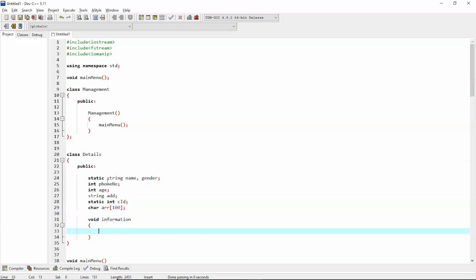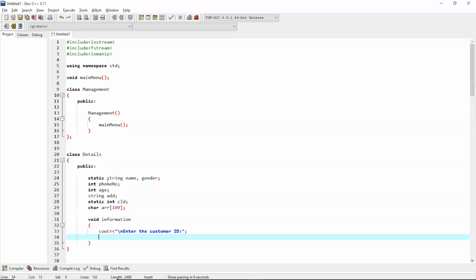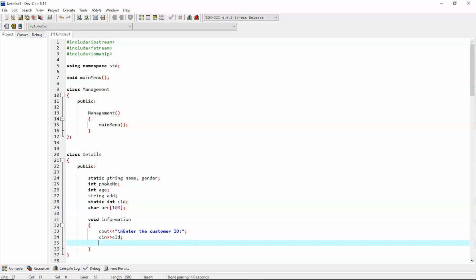So inside this information function, first of all we'll ask the user to enter the customer ID. So \n enter the customer ID. After that, now the user will enter the customer ID CID, as you can see.